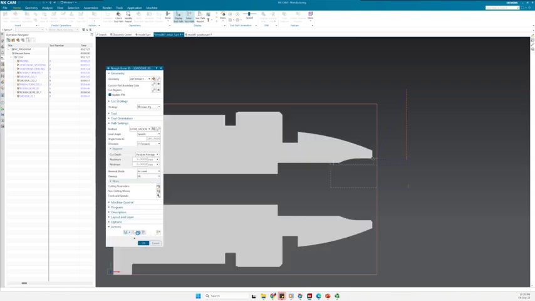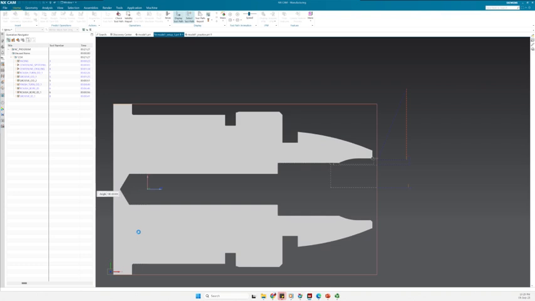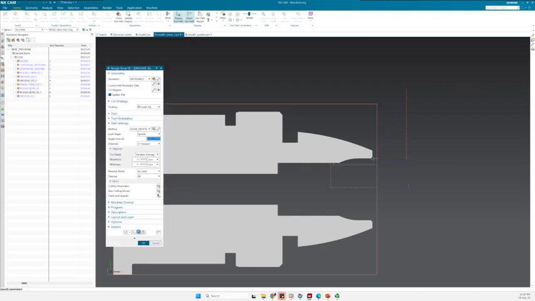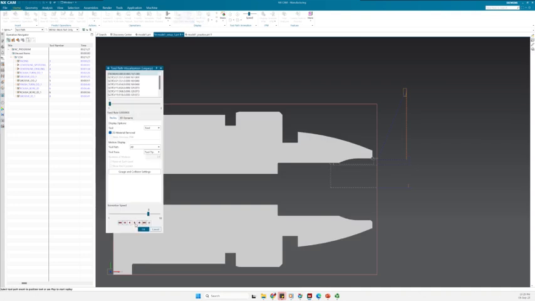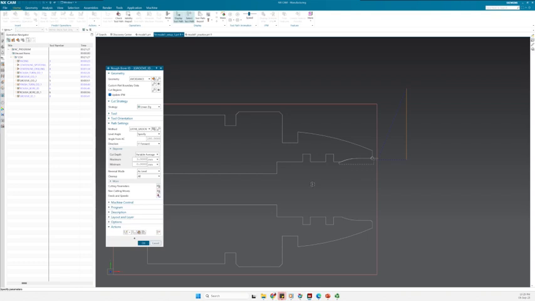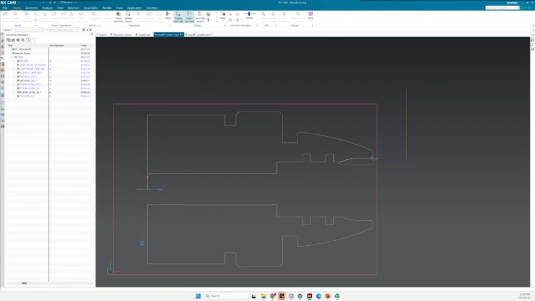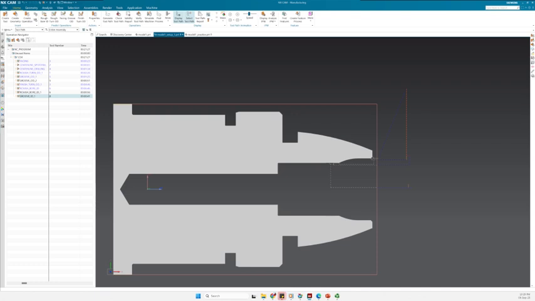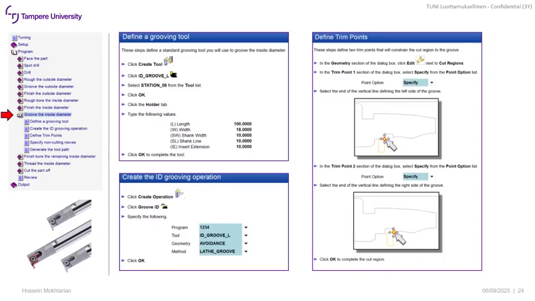I will regenerate again. So this is the part, this non-cutting movement. It needs a little bit of practice and also trial and error. And that's the whole point of having the software, so that we can try it and we don't need to experiment on the machine. So this is done. Meanwhile, I could define the same approach for the second groove, but for the sake of this work, I will avoid that, and I will go back to the presentation mode so that we can continue.